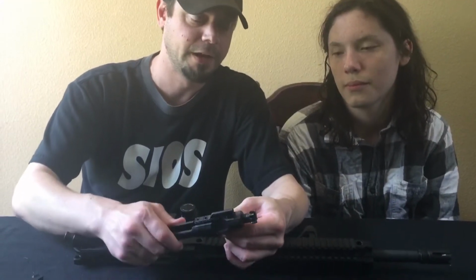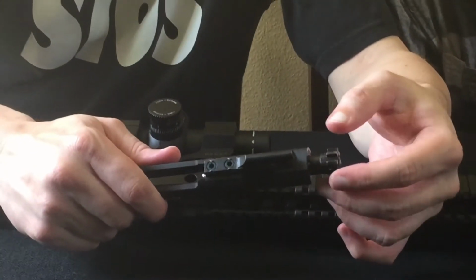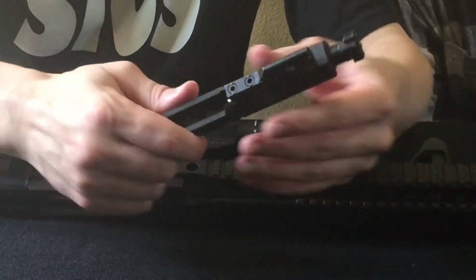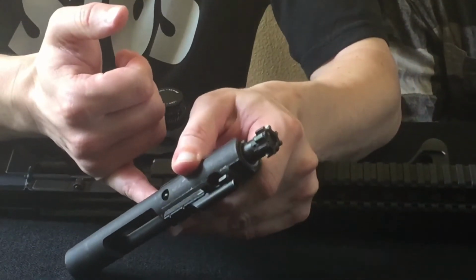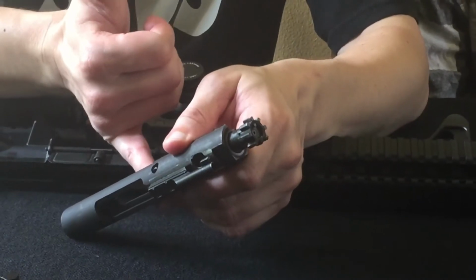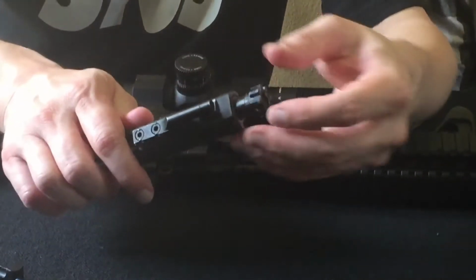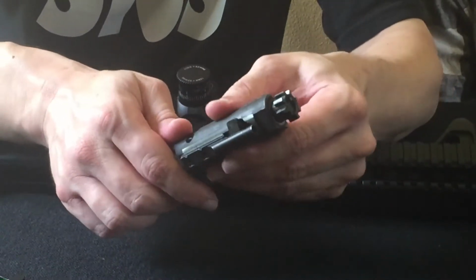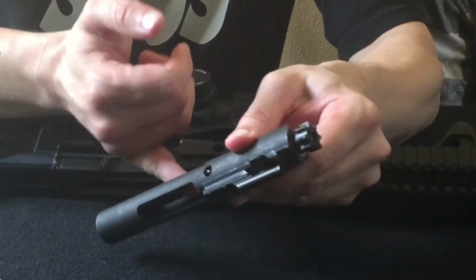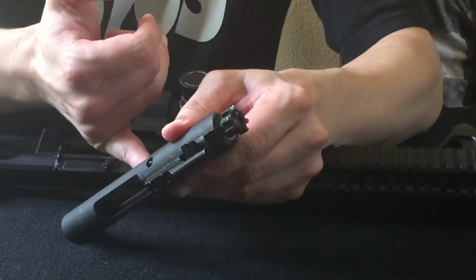The main part that keeps this from firing out of battery is the cam pin right here. If the bolt is forward, the firing pin can't come out of the hole. You can see I'm pushing the firing pin forward and it doesn't come out. If I push it all the way back and the cam pin is here, then the firing pin will come out of the hole to strike the primer, right?